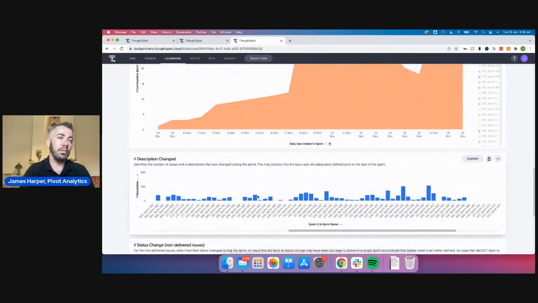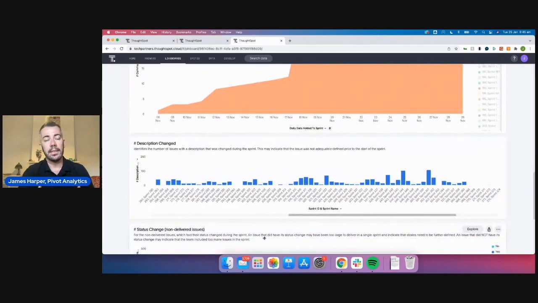One of the other common process issues that we've often seen is that Agile is a very structured process. And so we should only be bringing stories into a sprint when they're fully defined and the team understands exactly what's expected of them. This visualization here tracks how many issues within each sprint we're actually changing the description of mid-sprint.